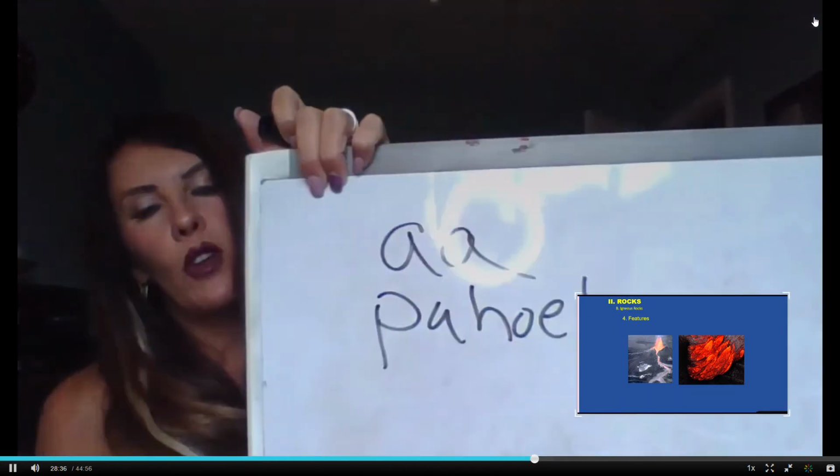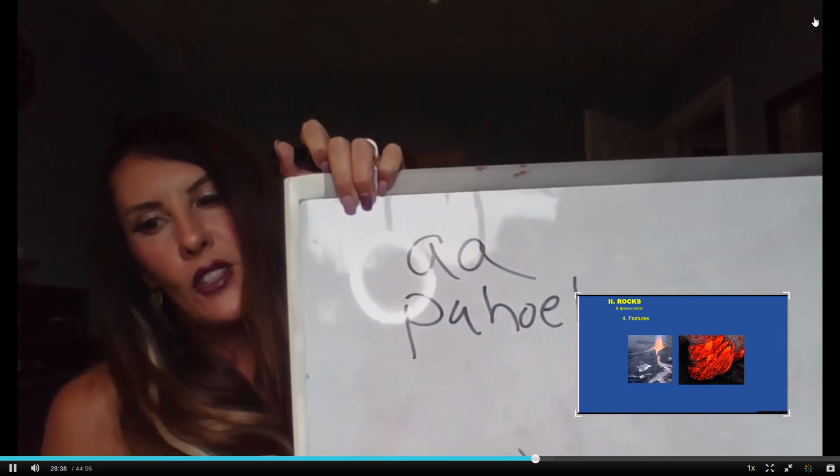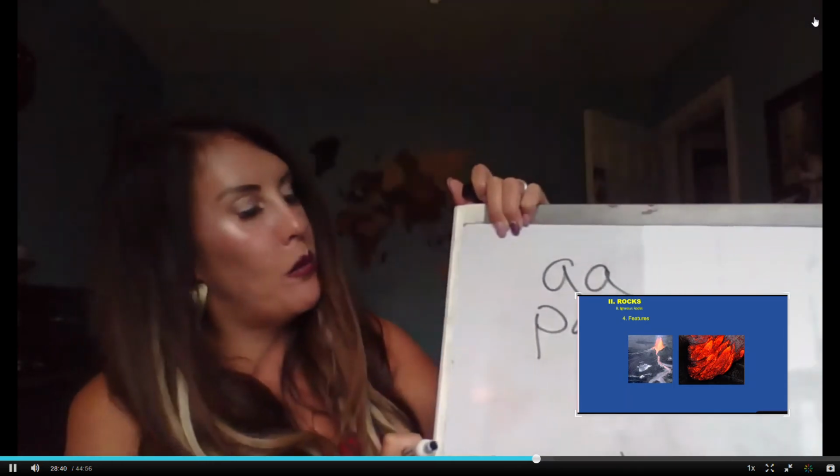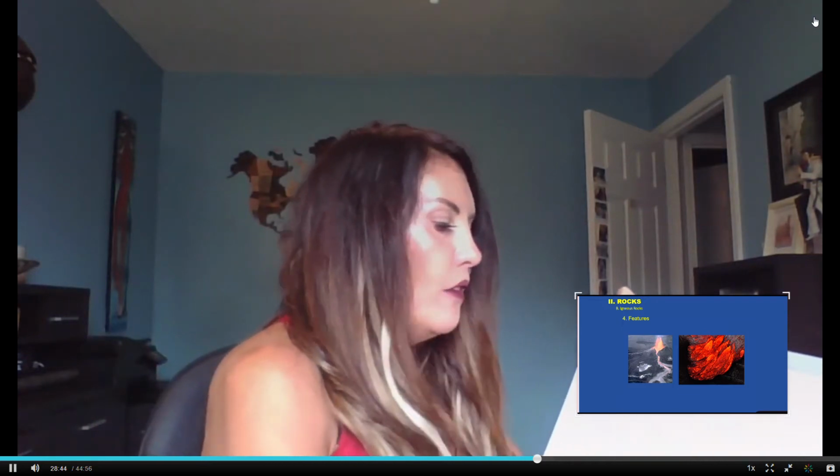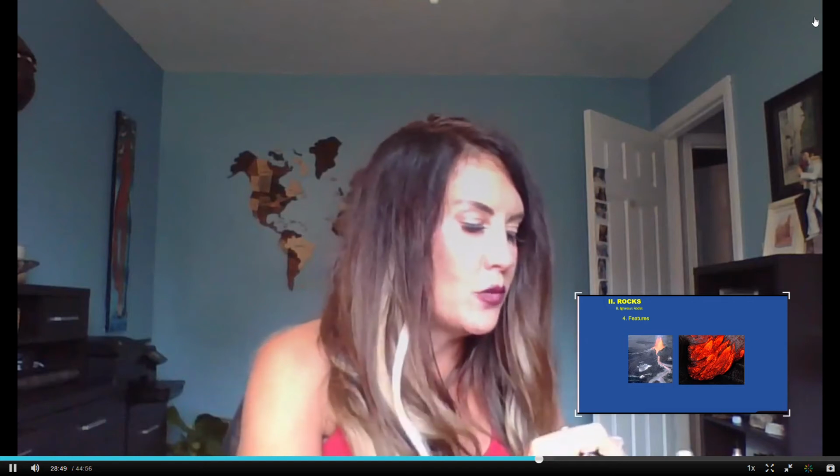So if you ever get the chance to go to Hawaii, which I hope you do, you'll be walking on volcanic islands, and A'a is when the magma at the surface is jagged, and so you're walking on it, and you're like, ouch. And then Pahoehoe is these beautiful, ropey features that you can see in the landscape.